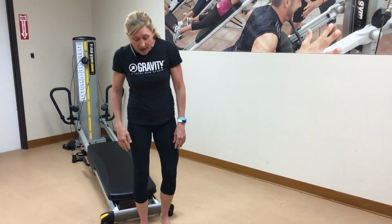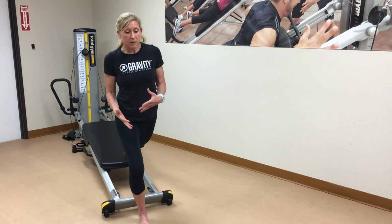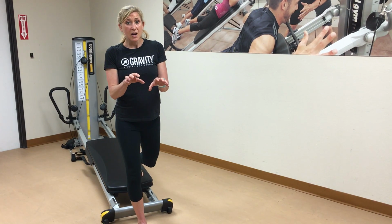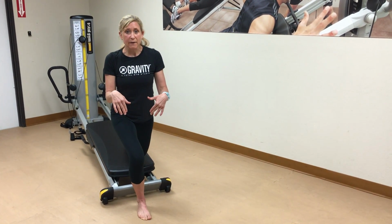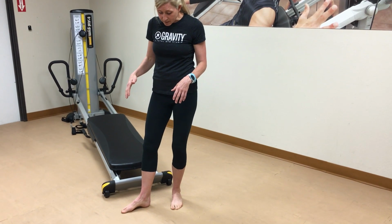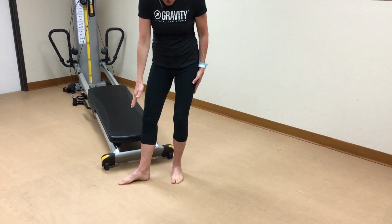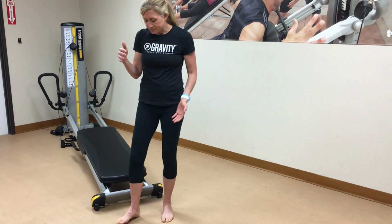So when we're doing exercises such as a lunge, we're thinking about that foot having equal pressure, and that's hard. So sometimes I just have people stay stationary, board closed, and get a feeling for what it feels like to get that foot stable. Even doing an exercise by drawing the toes back, we've talked about this in other blogs, about how that just starts to strengthen the arch of the foot. That can be really helpful.